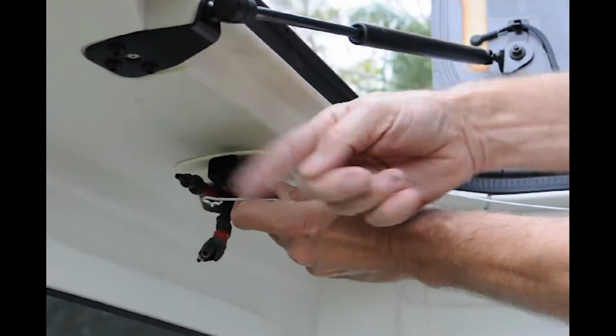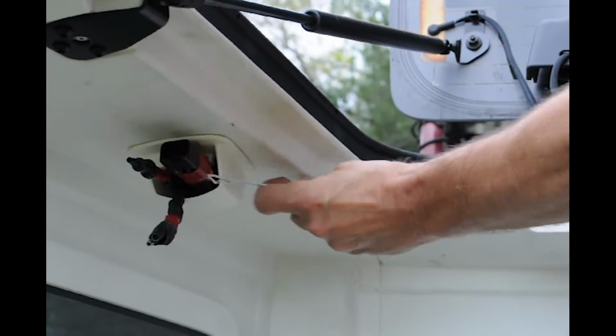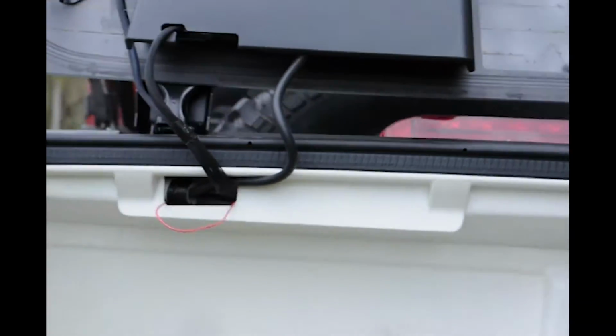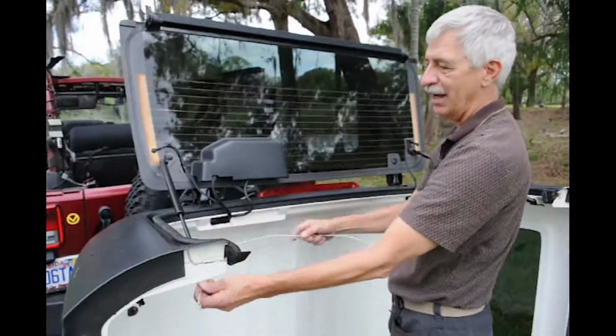And just make sure you really put a lot of electrical tape and smooth this out so it doesn't get hung up. It needs to be smooth. And we just pulled it on through to get it to the hole. I can't remember, we may have gone to the hole here first, and then from there on around, doesn't matter.